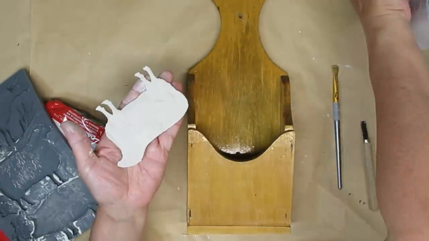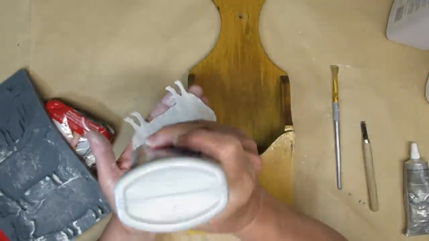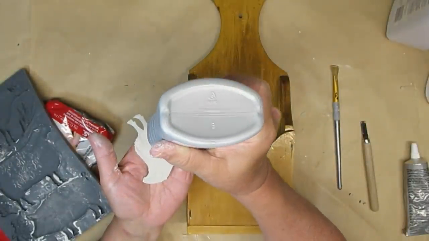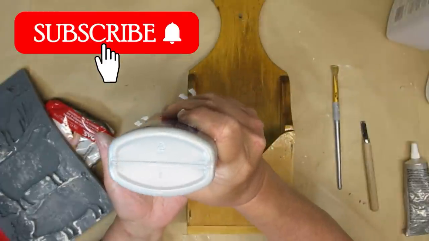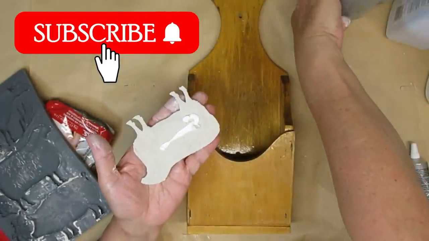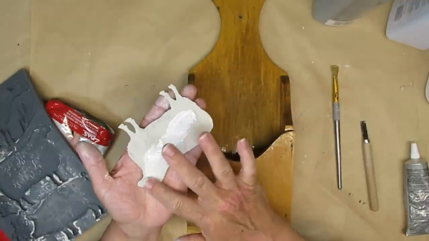I'm going to use my Weld Bond glue to glue it onto the mail holder first, and then I'll end up doing all of my painting. The reason I'm using the Weld Bond glue is number one, it's a permanent hold. It glues absolutely anything in the world together and it's really easy to spread.